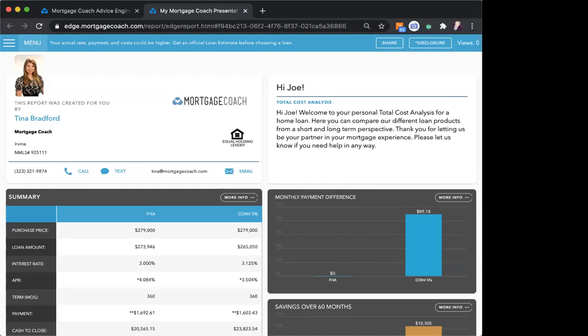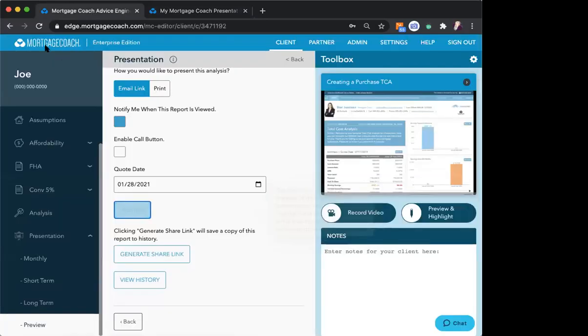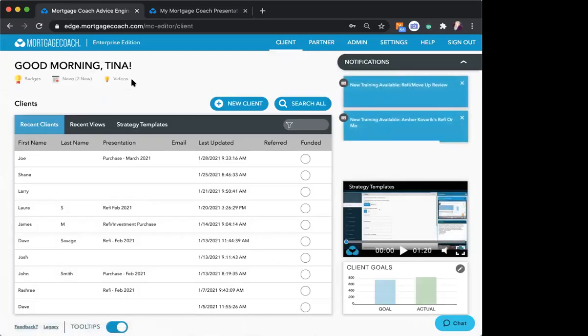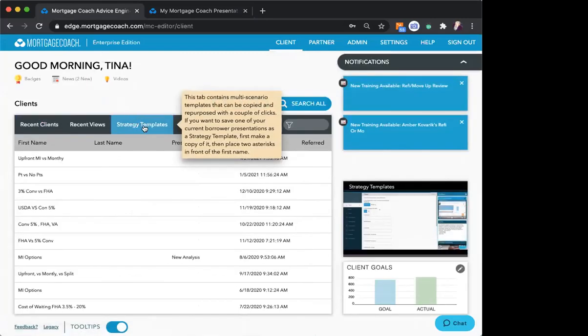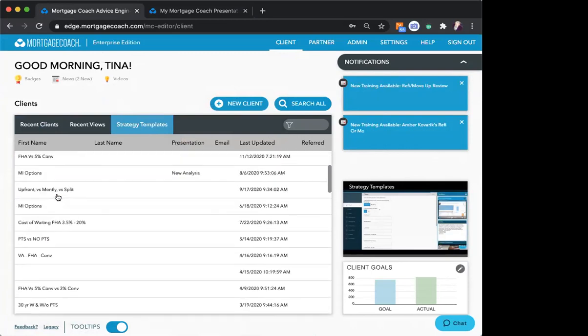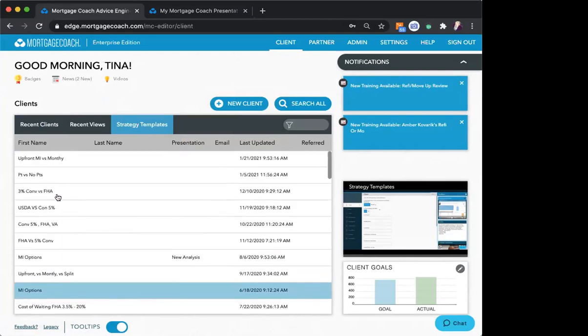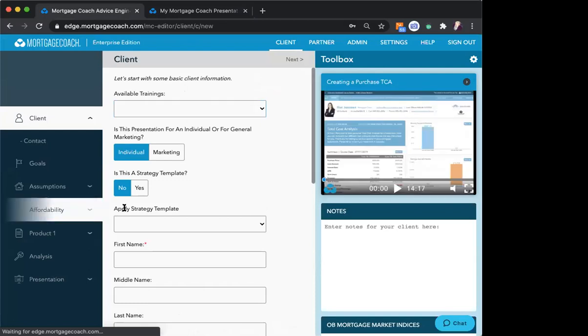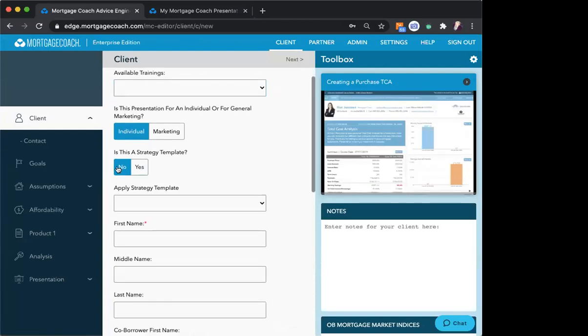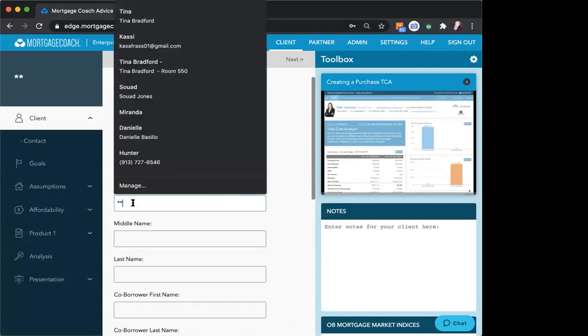Okay. Tina, yep. On the strategy template, where was that again, the starting point on the strategy templates? So you have 2 starting points. You can start by going into strategy templates if you have it in there and updating your strategy templates with your product templates. That's really all you're doing, because you want to add those fees in there. Or you can start new clients and it says, is this a strategy template? Clicking on yes, it puts the 2 asterisks, which notes in our system, this is a strategy template. And then I can name it whatever I want.